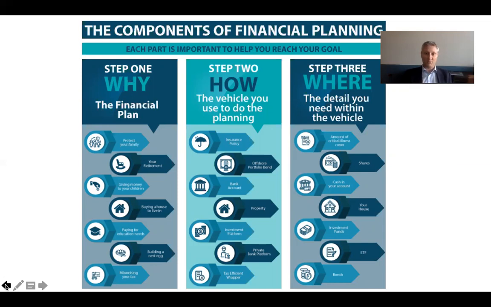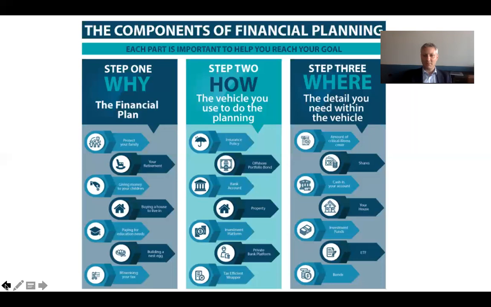You could just buy a property. You could buy a couple of buy-to-let properties around the world, because that will give you an income to supplement your retirement or base your retirement around. That's the why. The where is, well, where do you buy those houses? They could be in Southeast Asia, they could be in Australia, they could be in the UK, Europe, US. It's just the detail that goes with it. It's the same with an investment.